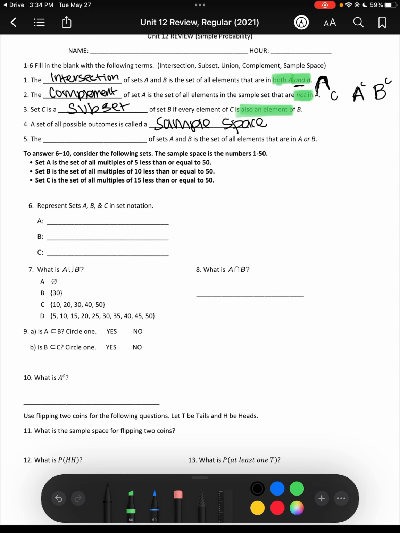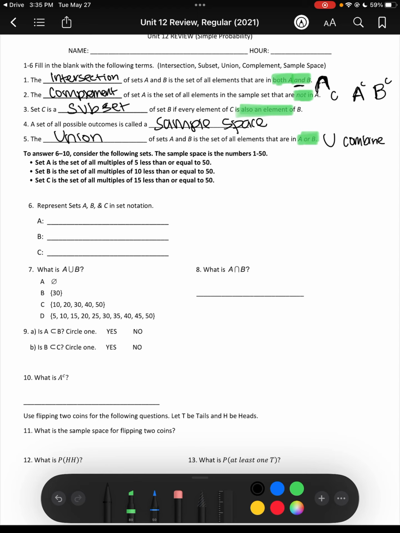And our last one here, we're talking about when all of the elements that are in A or B. And this symbol is going to be the upside down U, and we call this union. Now, another word I use for union is combine, because we're going to unite these two together into one big set. Whereas intersection, the upside down U, we're just looking for the things that are shared.